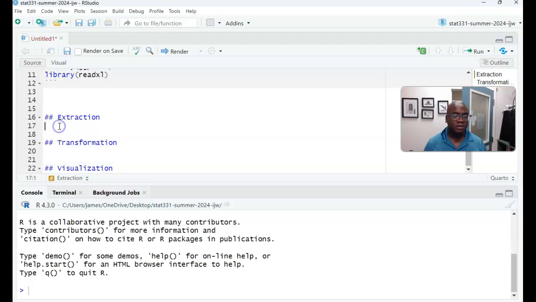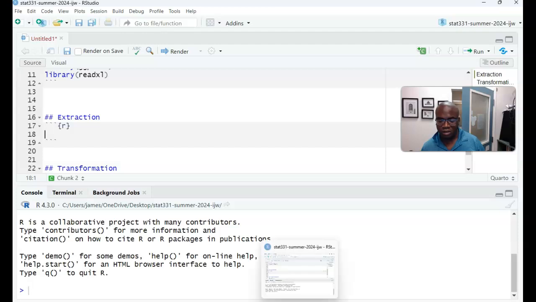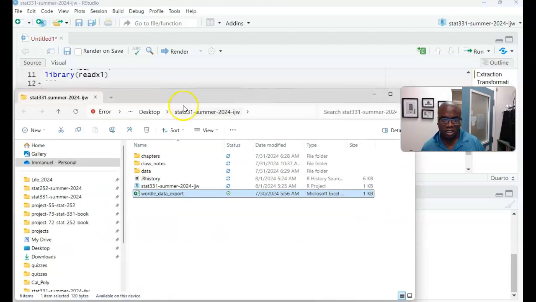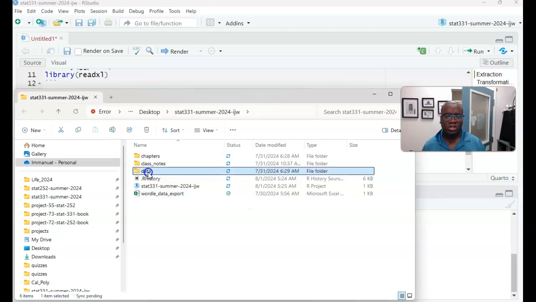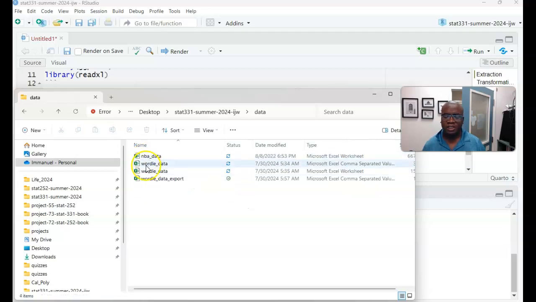So I'm going to bring in some data into R. Okay. And so I'm going to digress for 1 second and tell you, in your directory, you should have downloaded the NBA data and stored it into this directory here. I'm pretty sure I told you to do that. If not, you should do that. Download and put it into this directory. Make sure that it's here.